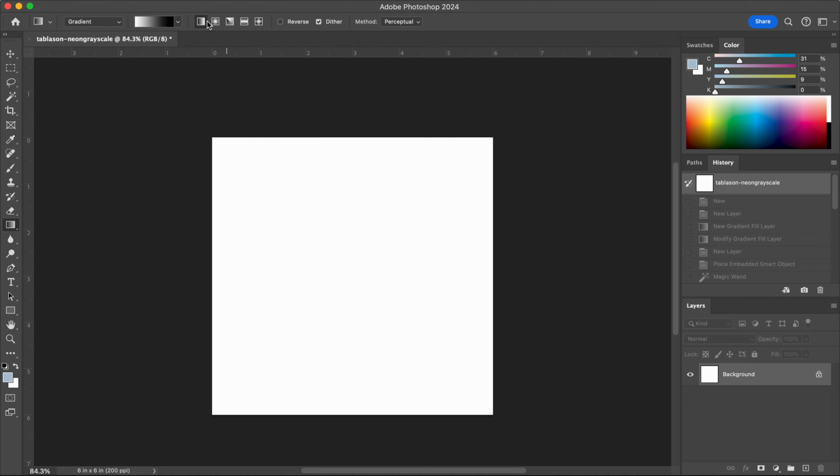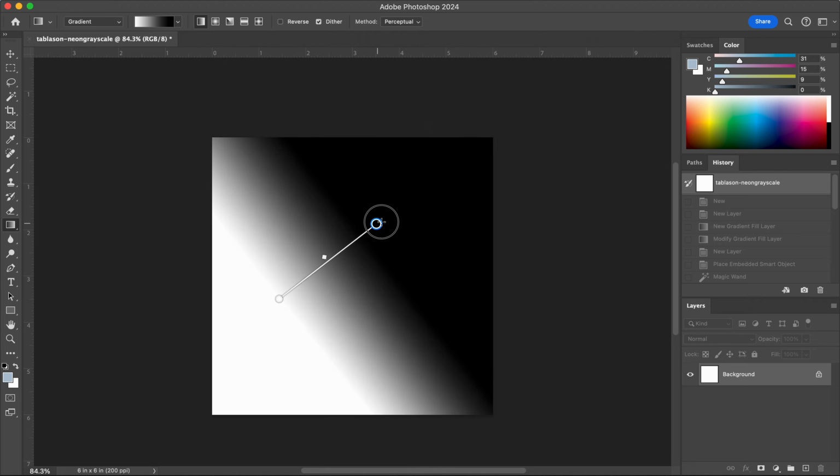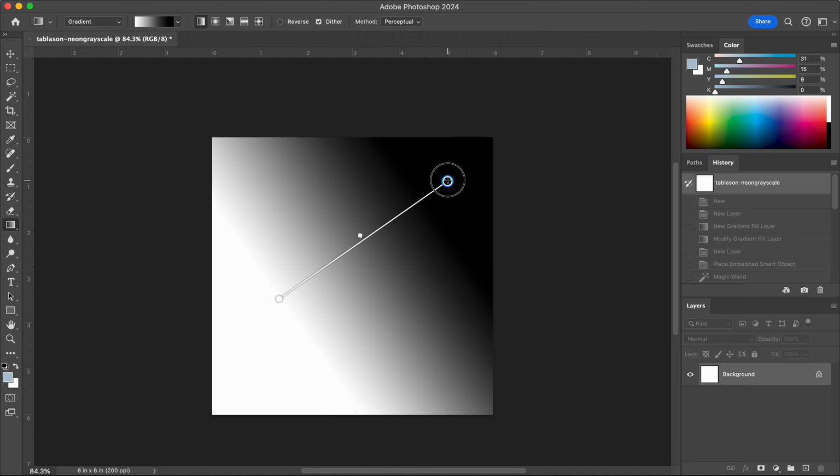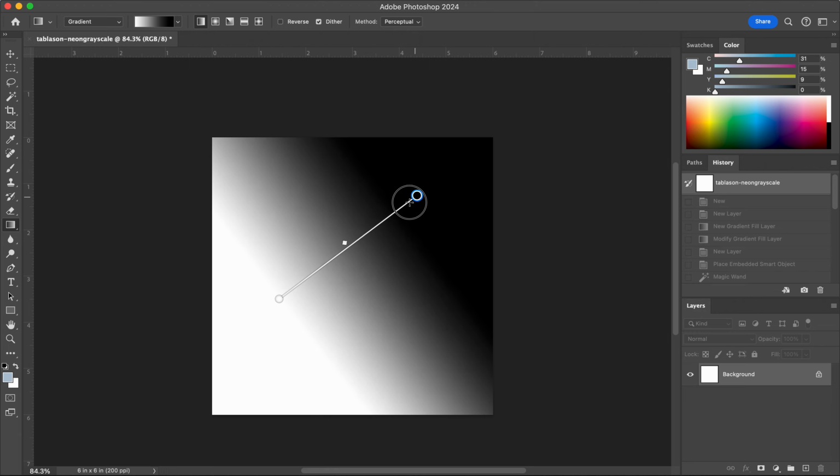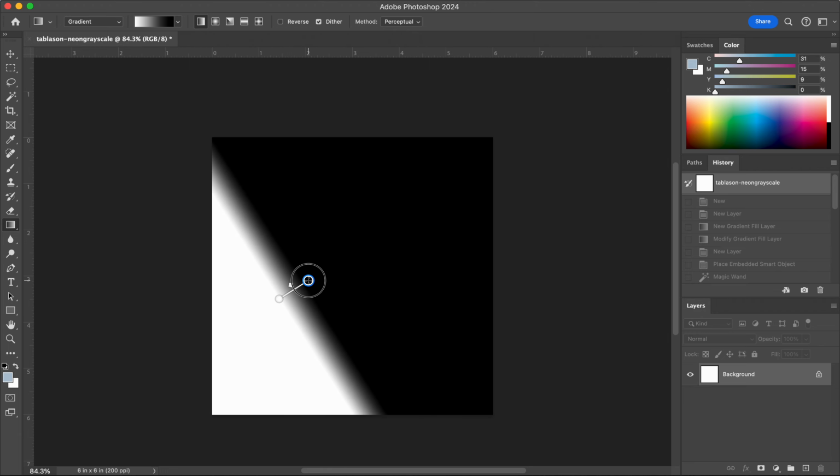By the way, this is your gradient tool, if you haven't used it yet, it should be set at linear gradient. So this is what linear gradient looks like. You're going to use a line and you're going to stretch that line depending on how smooth or how abrupt you want that transition.